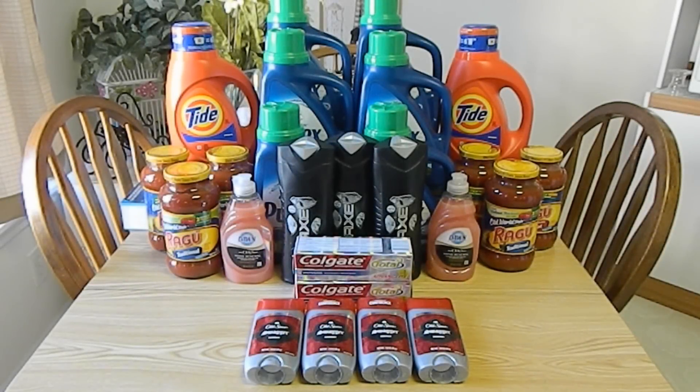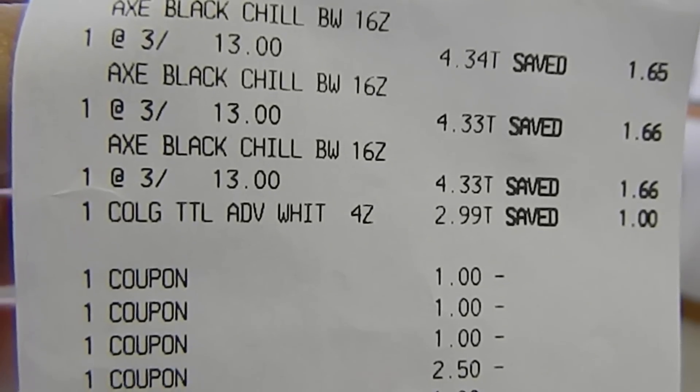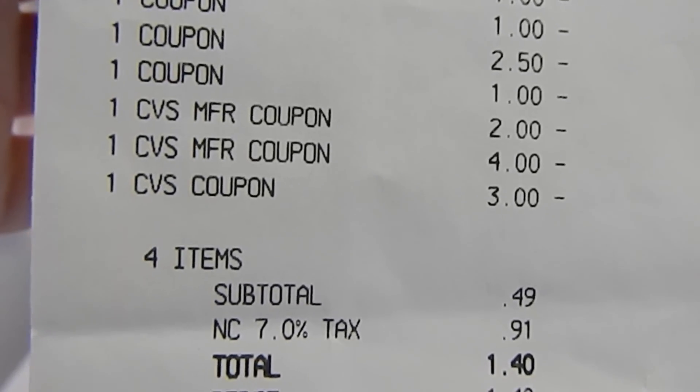The Colgate retails for $3.99, and this week it is on sale for $2.99. I used one $2.50 off of one expired CVS coupon printed from the Redbox machine and one $1 off of one printable coupon, making my out-of-pocket free plus a $0.51 overage. This week, when you buy one Colgate toothpaste, you'll receive $2 extra bucks. Towards this transaction, I used $7 extra bucks. My subtotal came to $0.49, and after tax I paid $1.40.